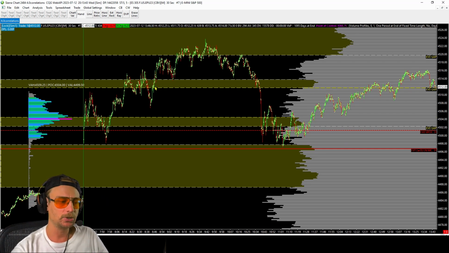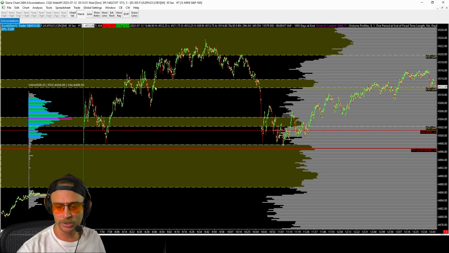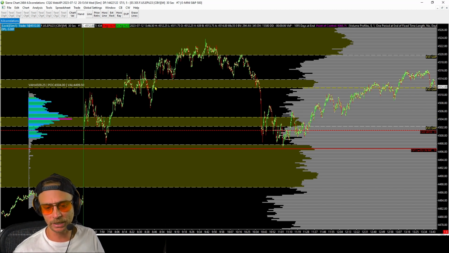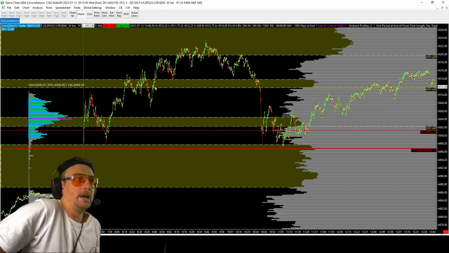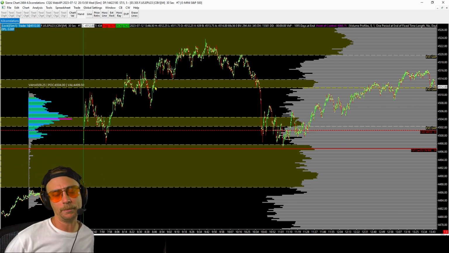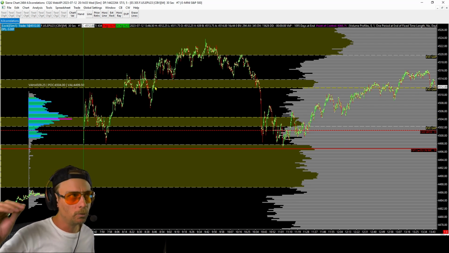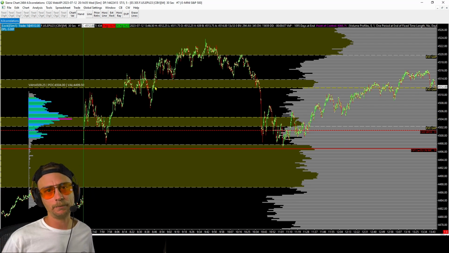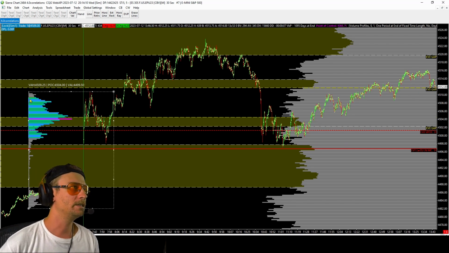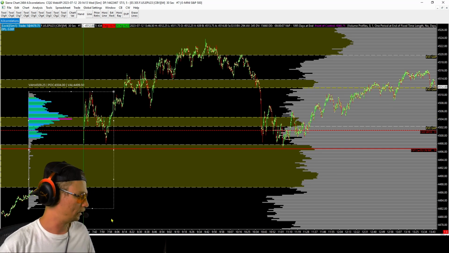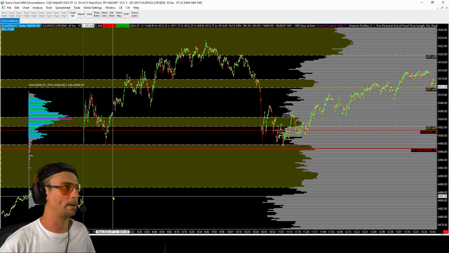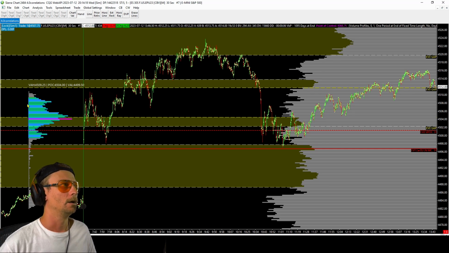Too many traders will look at prior charts, and they're not really looking at it from the perspective of the hard right edge. They're like, oh, I should have held because it went up. It's like, no, you didn't. If you didn't know it was going to go up, then you didn't know. When you're looking at the bars and how they're testing and pivoting, you want to pretend that you can't really see what's to the right of that. So this is exactly what the profile looked like, from where I measured it, at 8:06 a.m.